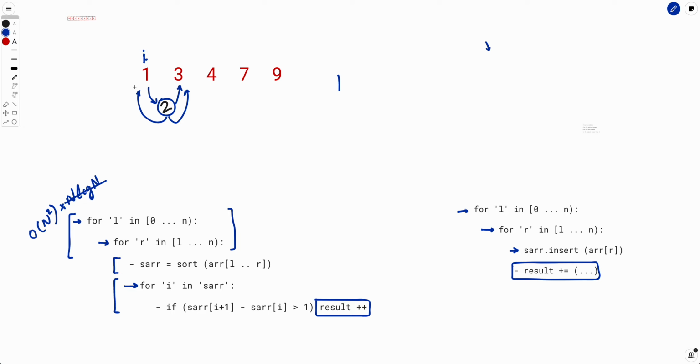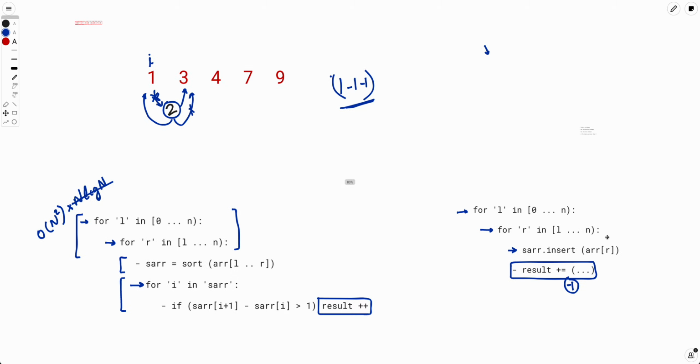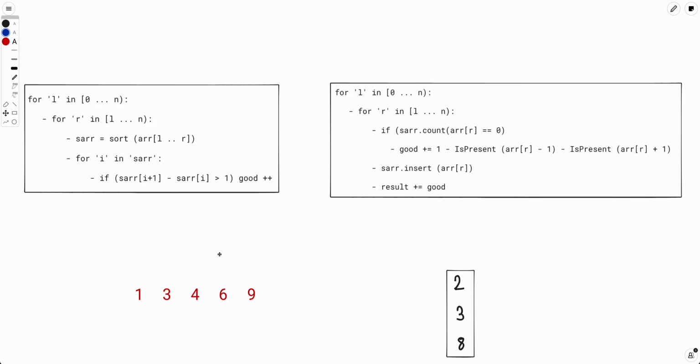If the previous element exists, it means you have just added a bad pair, so you will simply subtract 1. Similarly, if the next element exists, it means you have just added a bad pair, so just subtract 1 again. So this will be the contribution for addition of 2. You are adding one new pair, you are removing one previous pair, and you are removing one more pair. So finally you will be subtracting 1 from the previous result, or number of good arrays that was there for L comma R, right? So the complete pseudocode would now look something like this.